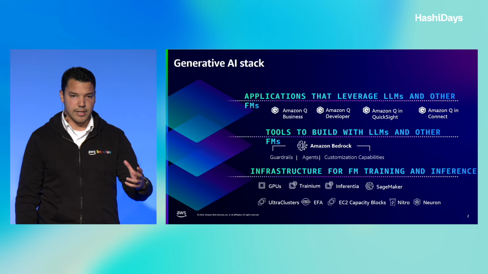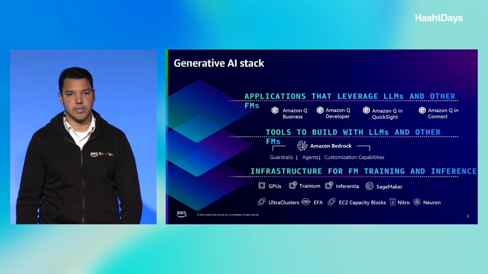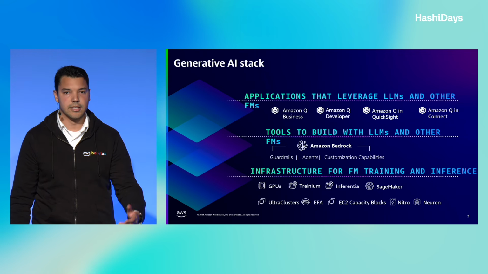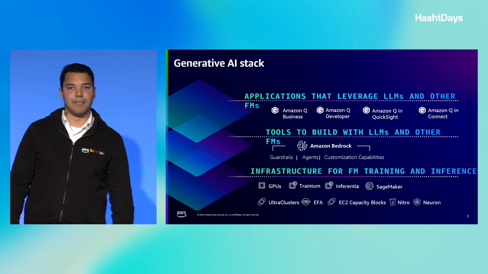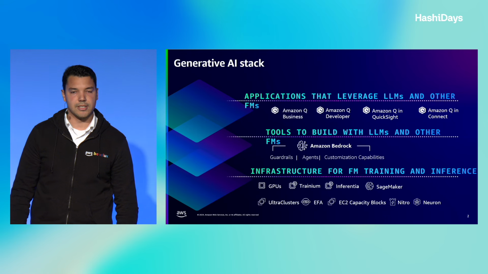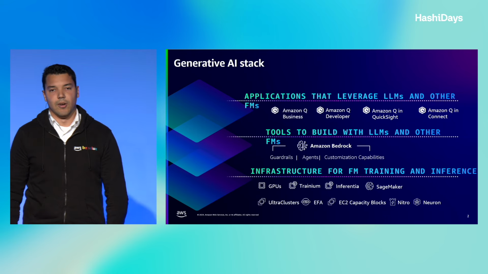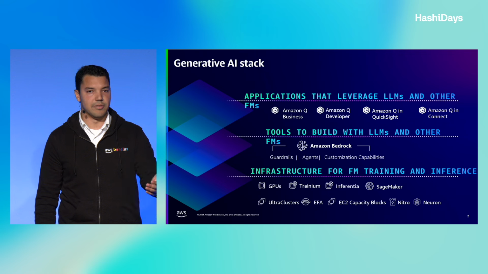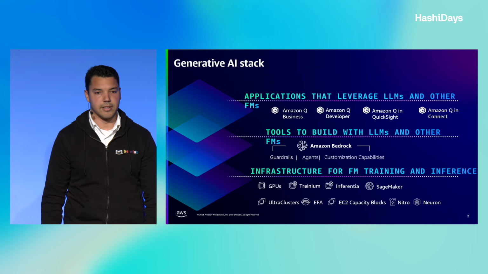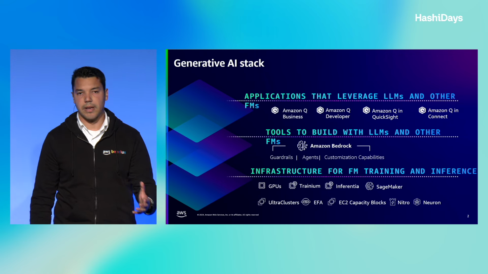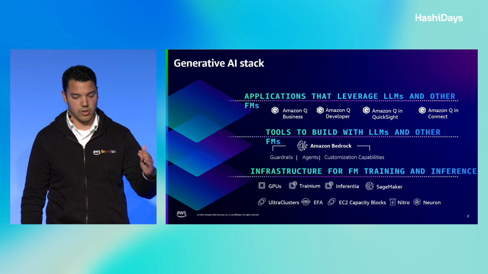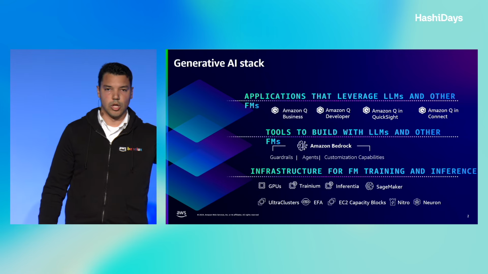So before jumping into technicalities for Q and the demo that I prepared for you today, I need to provide some context about the AWS stack when it comes to GenAI. So I will be brief on this. And of course, if you have experience working with AWS, you will probably notice that we offer choice to customers, and this is not different when we think about GenAI stack. So our approach basically focuses in 3 layers, so from bottom to top.